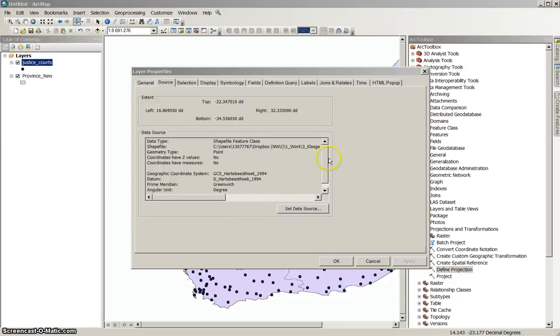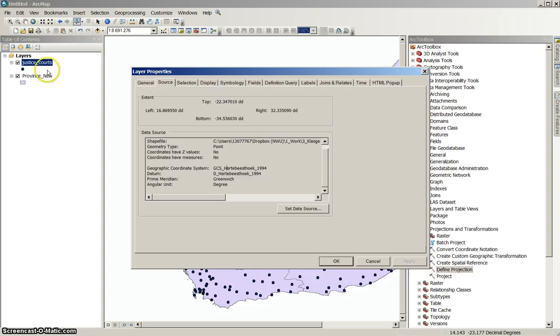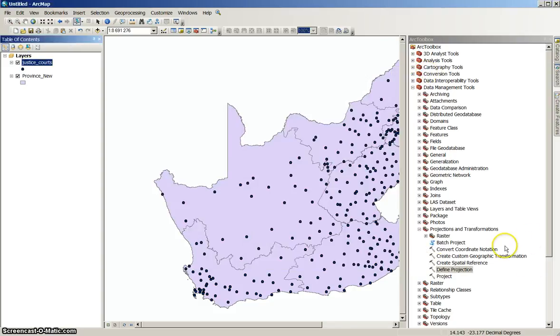Alright, so now we've got a spatial reference defined. But say what we really want to do is measure the distance between just the different chords in this data set. In order to do that, we need to now project our data. You can see the angular unit now is in degrees, not in meters, the metric unit that I can measure with. So to do this, I'm going to use project.